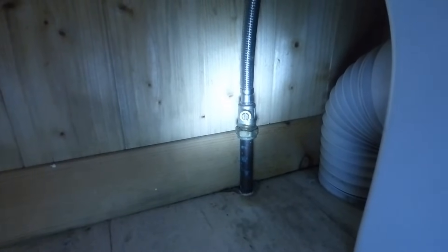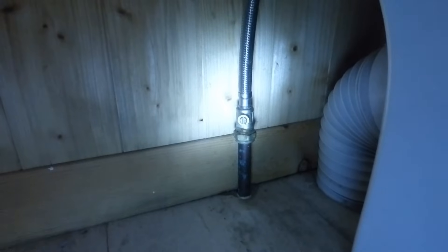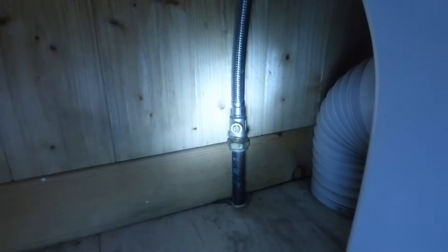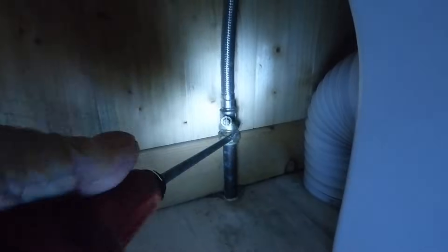The first thing is to turn the water off. This is a bottom entry ball valve, meaning the supply goes up into the bottom of the system to feed the ball valve. Yours may be a side entry one — if so it will come in on the left hand side normally, same situation. On this particular one we're going to work on this bottom entry valve. If you haven't got a valve like this, you're going to have to turn it off at the mains. If you've got one of these, put a straight screwdriver in the slot and turn — when it's crossways like that the water is now off and you're safe to go.